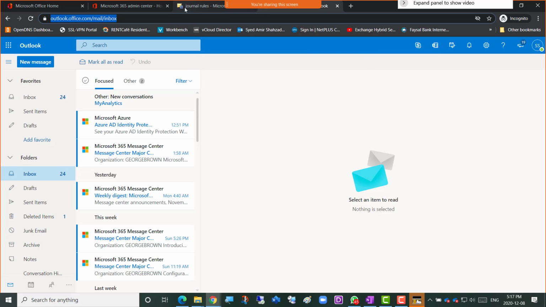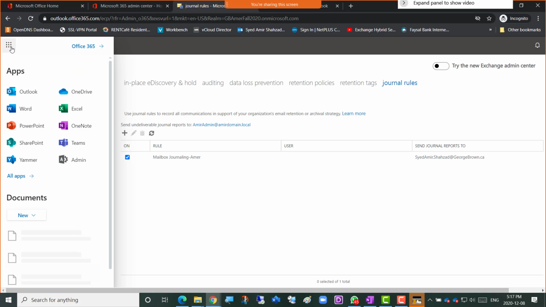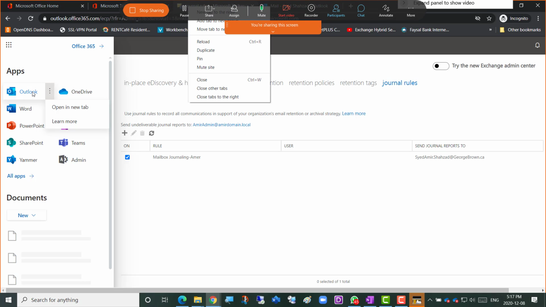If it's not open, go to the Exchange admin. There's a 9 dots here. Click that, and then there's a 3 dots here for open in new tab for Outlook. Either this way you can open, or you can right click here and go to duplicate, and then on the duplicate page just come here to 9 dots and click the Outlook, right?